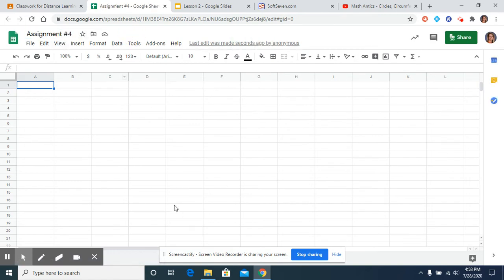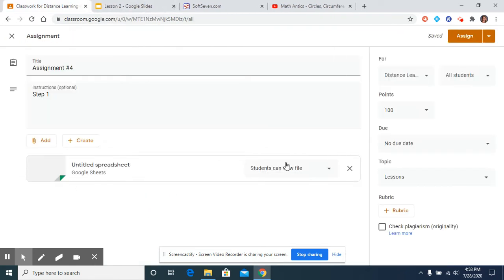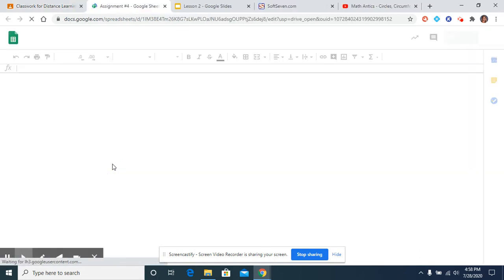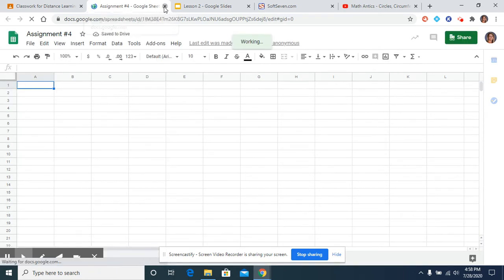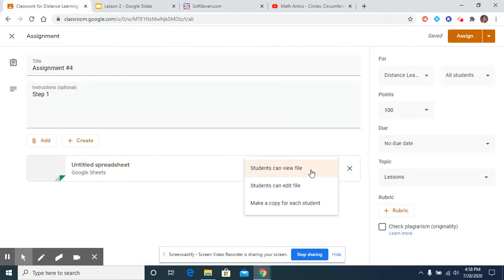And anything you put on here, your students will be able to see. If you X off, I don't know why it's not naming them, because when I go back to them, it's naming. So it's just being a little bit laggy. Right here, going to make a copy for each student unless you want everybody in the entire class working on the same document, or if you just want something for them to be able to look at. Again, students can view file. You have your assign, your time and date, your schedule, and you hit assign.